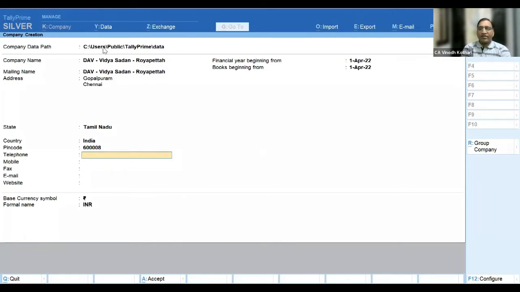At the end of this 6th or 7th session, every one of you who have joined this course should know how to pass accounting entries in Tally. This will not only help you in your accounts or in your school Vidya Saadhan, but also it will help you in maintaining your own accounts, helping your parents in maintaining their accounts also. Take it slowly, step by step, try to learn.